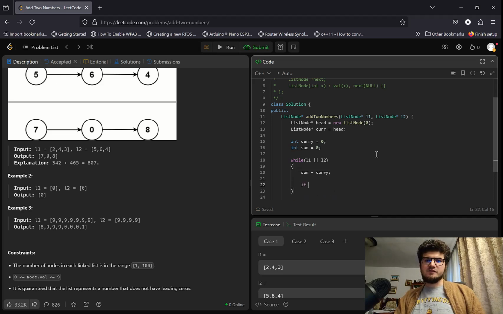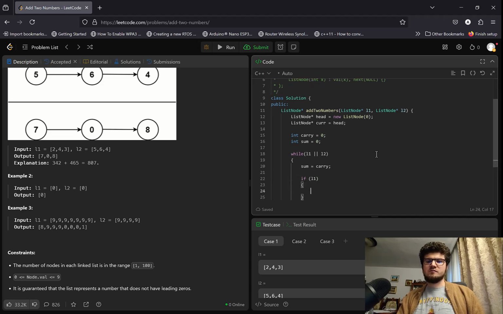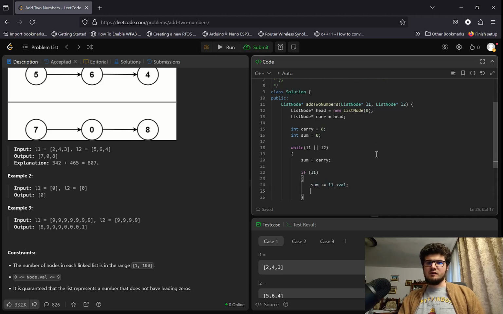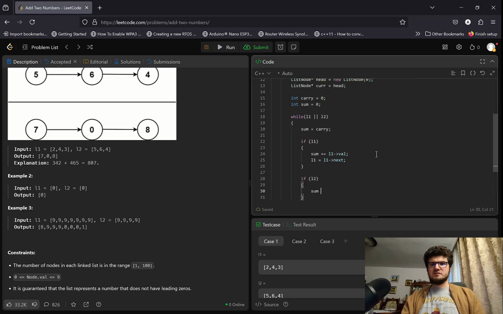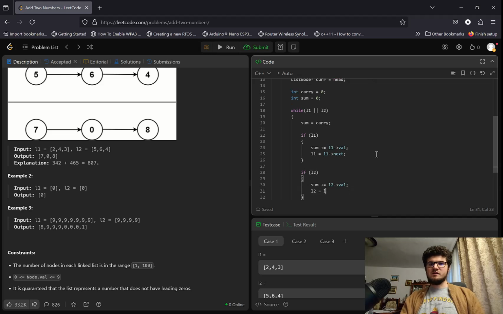And then if L1, so if we have something valid in L1, what are we going to do? Well, we're going to add L1.val to the sum, and L1 is equal to L1.next, so we go to the next element. And similarly, if L2, sum plus equals L2 val, and L2 is L2 next.